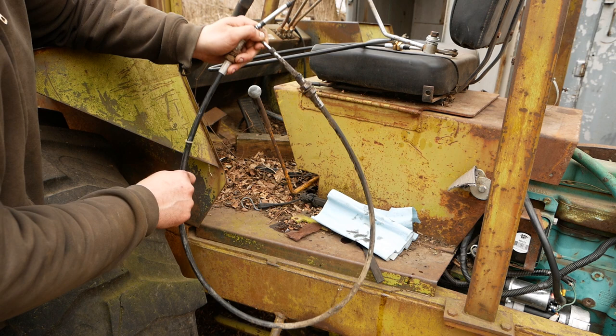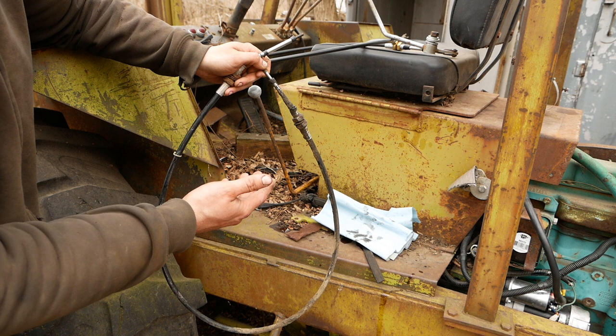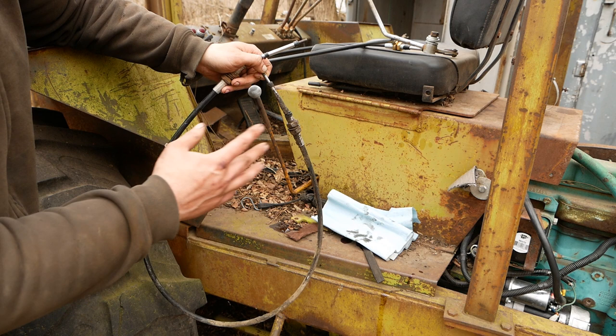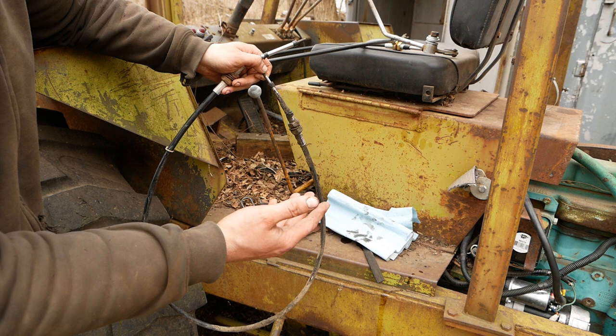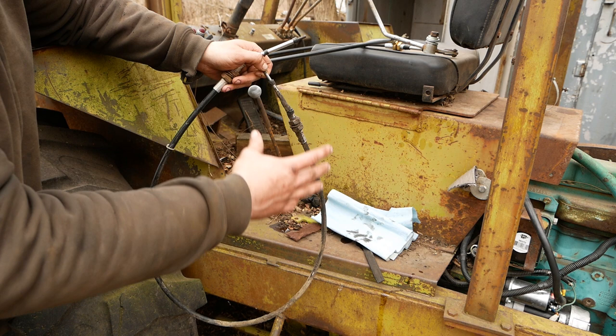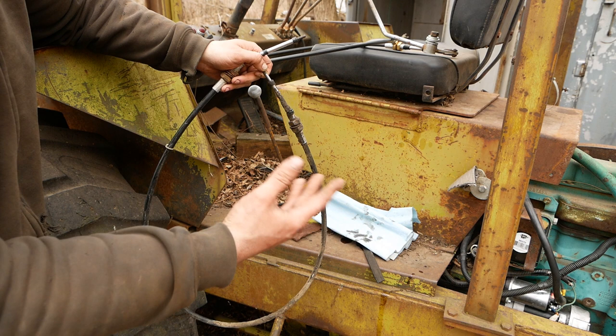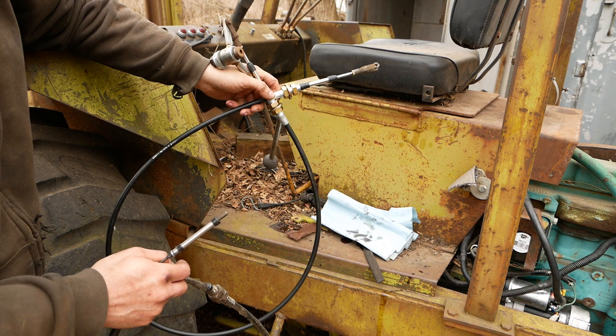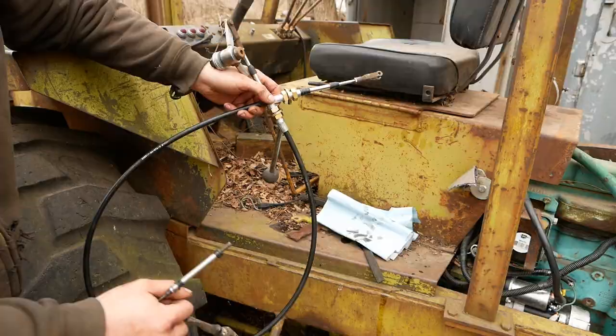Anyhow, this cable's frozen up - it's no good. I called the Clark dealership: $350 for a replacement, which is insane. Even the parts guy was like 'there's no way anybody would buy that.' So I did some digging, tried to find an equivalent. I asked Brian Block if there was a John Deere part number for it - he dug a little bit, couldn't find an equivalent. He suggested I check out Midwest Control. I contacted them and they put together a quote for a matching cable - it was still going to be like $150, which is a little crazy. What I ended up doing is buying this one from McMaster-Carr. It's a standard cable, two-inch stroke, six-foot length - it's about five inches longer than the old cable, but there's plenty of room down there. This one was $75.